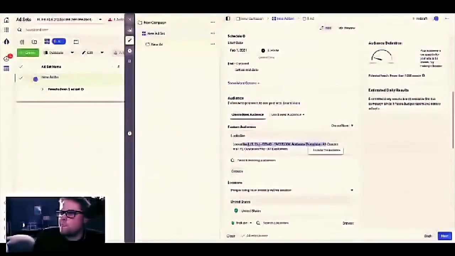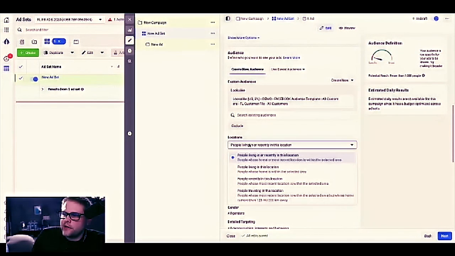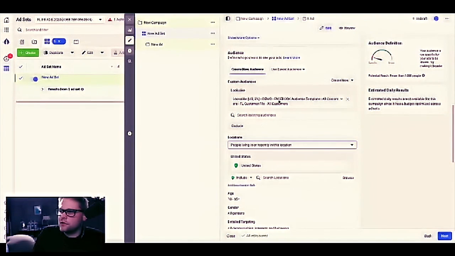And then you're going to include just that audience. And now here is where you can define more particular, like where people are located. So remember how that audience, well, it's saying fewer than 1,000. It's kind of small.